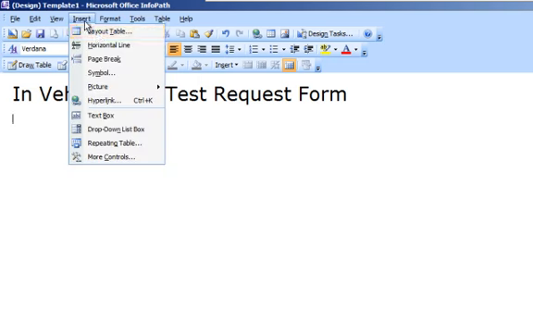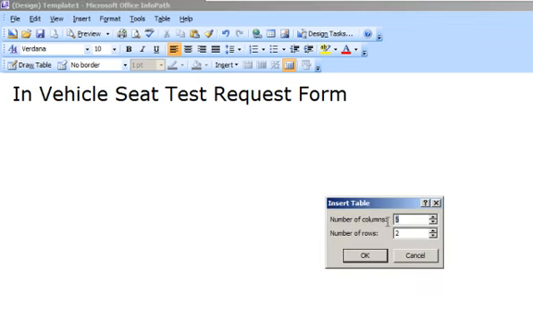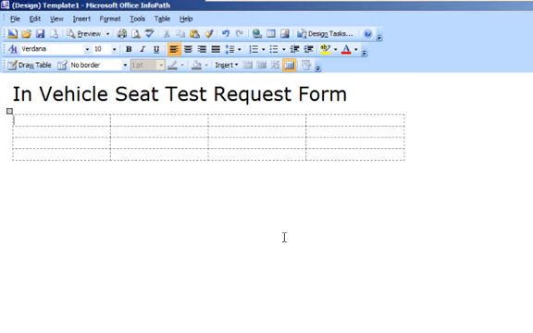Okay, we'll add some controls. We'll use a layout table to do this. We'll say 4 by 4. Okay, and customer, just add some fields here. Contact name, contact phone number, and contact email.